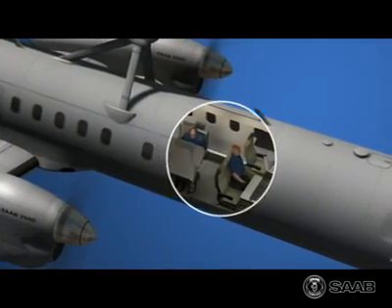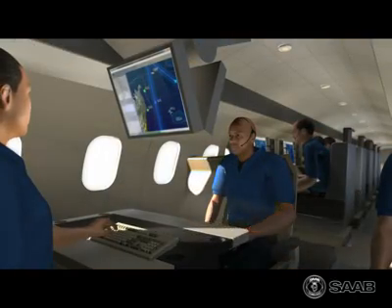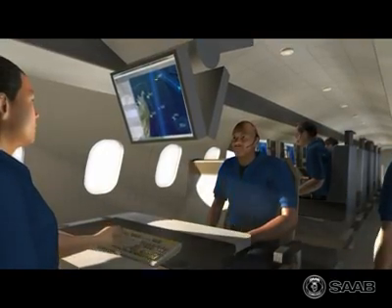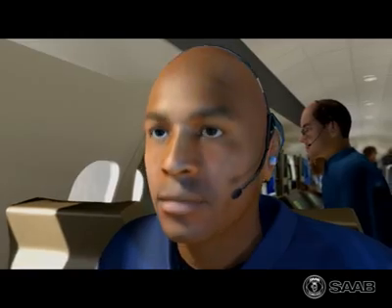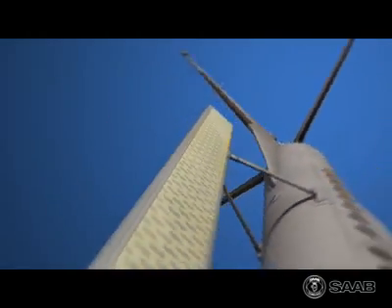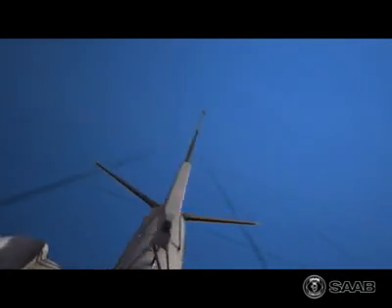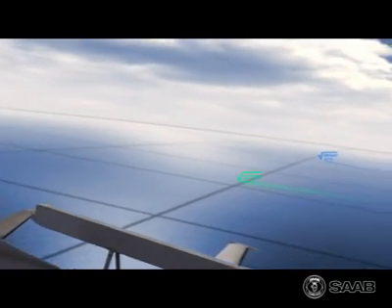In front of the operating room is an area reserved for the officers in charge and/or off-duty personnel. Information from any of the workstations can be linked to the displays, giving the onboard commander superior situation awareness. The ERIEYE radar's state-of-the-art active array is controlled by an intelligent electronic energy management system, which gives it an exceptional detection range.